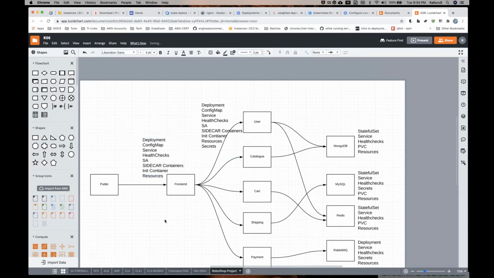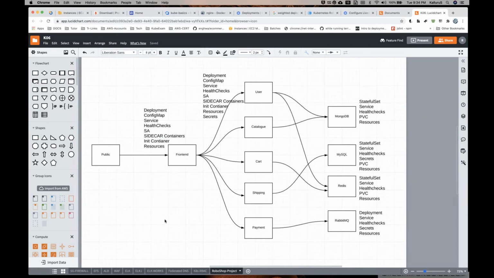So applying those particular tech stacks, we want to drive our application. So probably tomorrow we can see running one by one component and what all is needed. For each and every component, we write a YAML file which has deployment, config map, service, all these things. Okay, so one by one.